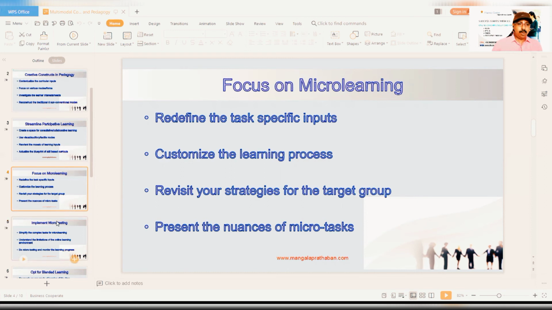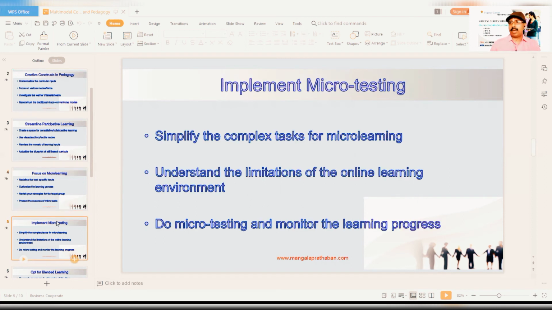And more importantly, work on micro-testing. A lot of people today try to contextualize every aspect of learning by helping the learners actualize it in real life. In other words, it's a kind of real-life task engagement, which is quite important for the learners to make use of their learning potential. It should be career-oriented learning or life-oriented learning.